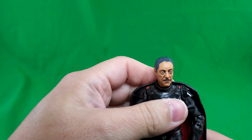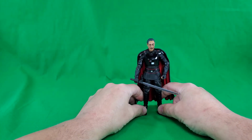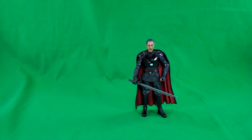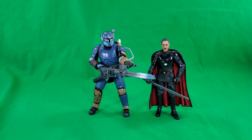So let's see. And there, he's holding the darksaber. I can get him to stand up with the cape on. There we go. And that, my friends, is a look at the figure and his accessories. And now, my friends, it is time for comparisons. And we'll take a look at him with some other Mandalorian figures.